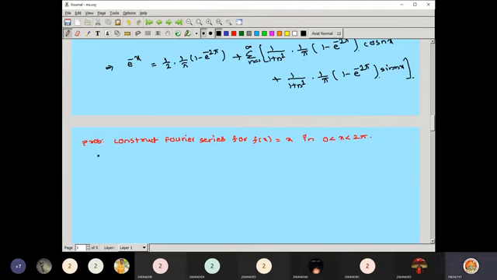So directly I am writing the solution. The function is given, the interval is there. Fourier series is given by, first you write down the standard formula. It is f of x equal to a0 by 2 plus summation n equal to 1 to infinity an cos nx plus bn sin nx.